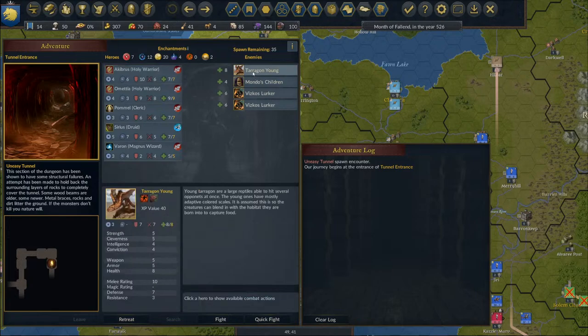Mongo. Aragon Young. Ooh, tough. And huge. Hits all heroes. That's a baby dragon. This group can't fight a baby dragon. Oh my god. In melee rating. Tough, and hits all heroes. Oh boy.